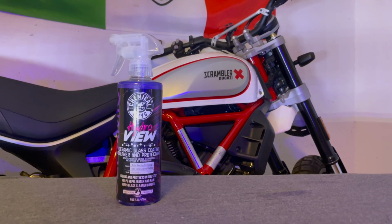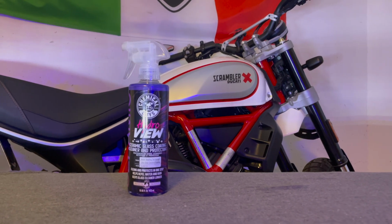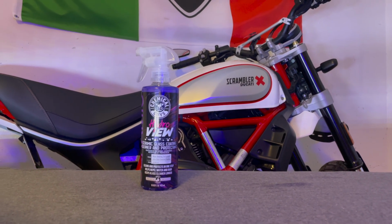works. Now, cleaning the glass is one of my least favorite things to do on a car, and so I'm hoping this makes that process a lot easier. Usually I get whatever brand cleaner, and then I finally finish it off with a Rain-X water repellent. Well, this is a ceramic glass coating, and it's a cleaner and supposed to be hydrophobic at the same time. It's $22.99, which I understand is expensive, but having a dirty windshield and dirty windows is my least favorite thing. The rest of the car could be filthy, and I could live, but if the glass is dirty, I hate it. So I'm hoping the $22.99 is worth it.